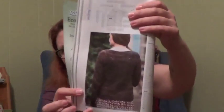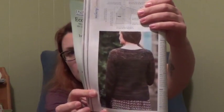Let's see. Try to hide the pattern. I don't think schematics give much away. But this is the back of that Cocoa cardigan that I really like. This will be one I definitely think I'm going to knit from this magazine, though.